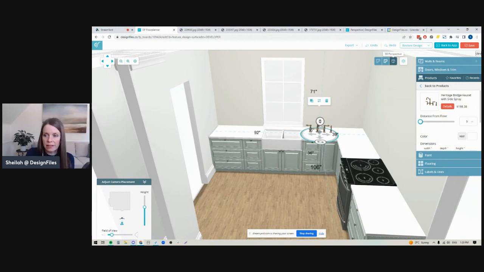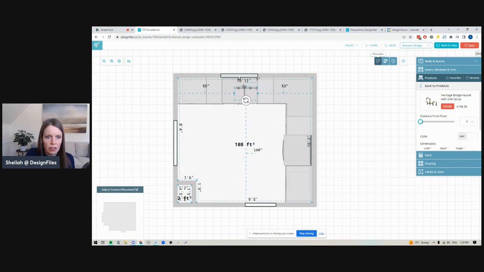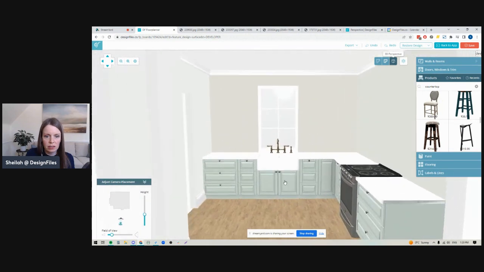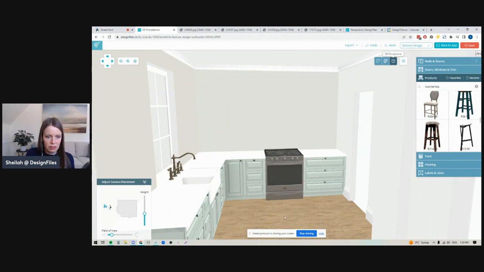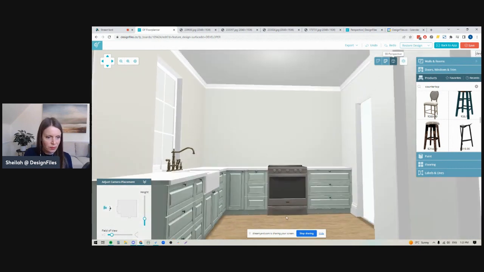So it's already at the height that I need it to be at, but I'm going to just go into my floor plan mode so I can make sure that I'm centering it with the center of the window and with these cabinets. And then I'm just going to click here to see how that looks. All right. So this is starting to come together.